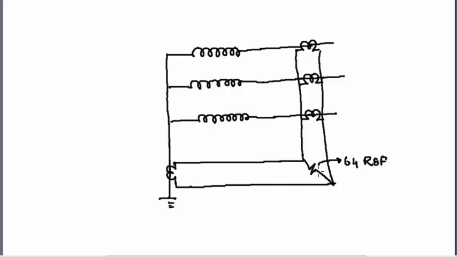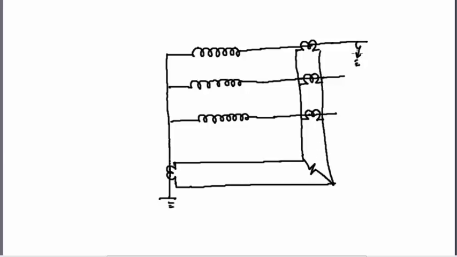The purpose of this relay is that it is going to protect the transformer against any fault in between the zone of these CTs. If there is a fault at this point, or at this point, then this relay is going to operate. If there is a fault at this point, the fault current might be so small that the differential relay might not pick up, and hence during that condition the REF relay should operate. Now the REF relay should not operate if there is a fault outside the zone of the CTs. Meaning if there is a fault here, then this relay should not operate.